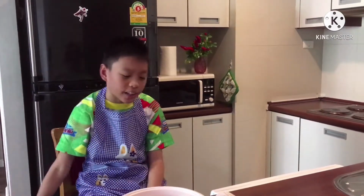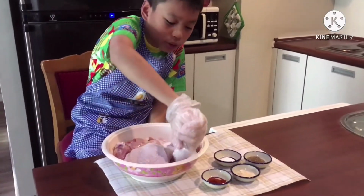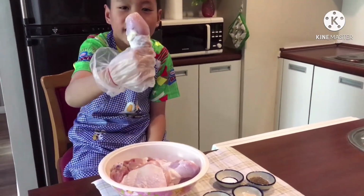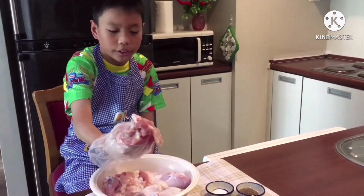Everyone, today we're gonna do KFC chicken. Okay, we're gonna use this chicken leg and chicken breast. Very tender, see?